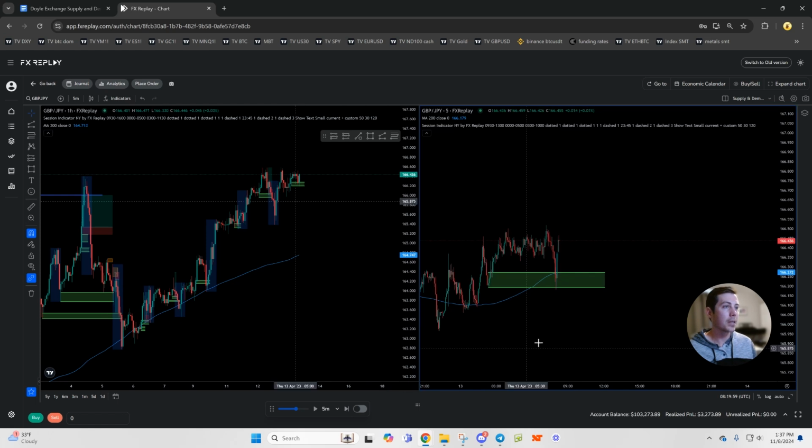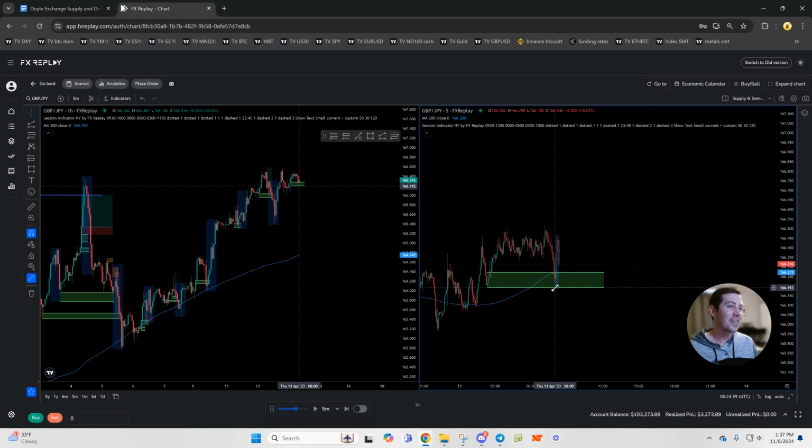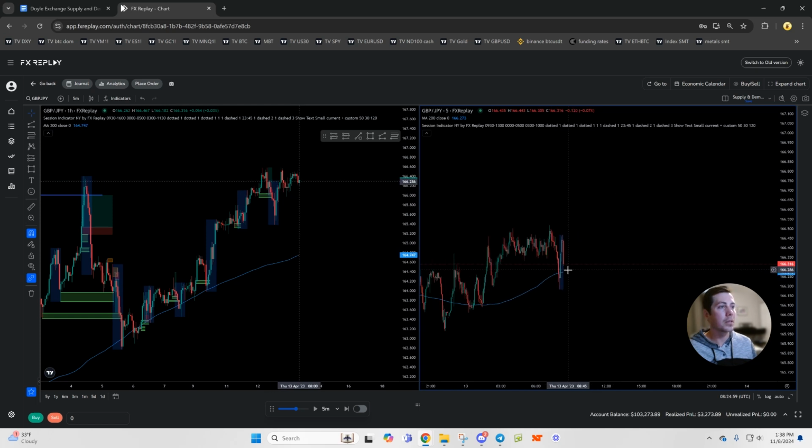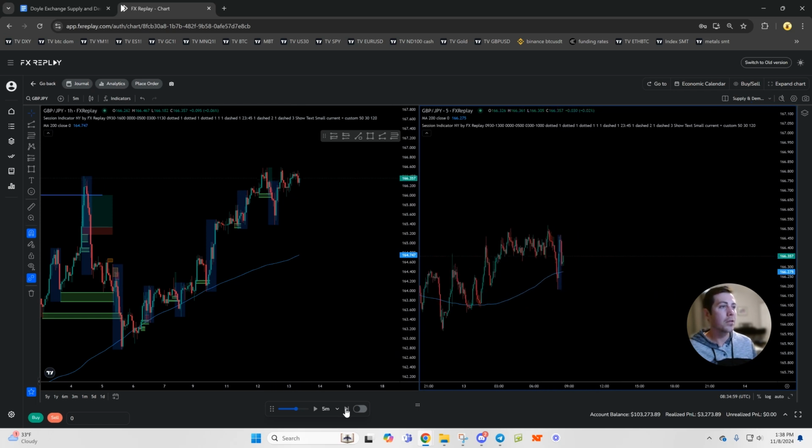We did get a move to the upside, but I think, yeah, we did get a reaction, but not the exact method in which he talks about it with his strategy. So it just wouldn't have been a trade that we would have wanted to take because there were closures into it as well as an entire sweep of the level. So it was kind of invalidated. I think he would just delete these at this point. And potentially look for another level because we are still above the moving average.